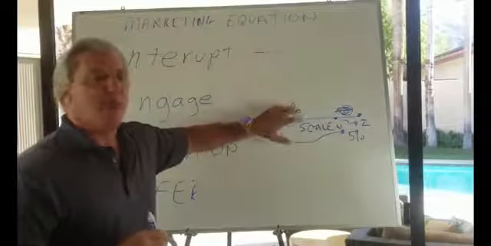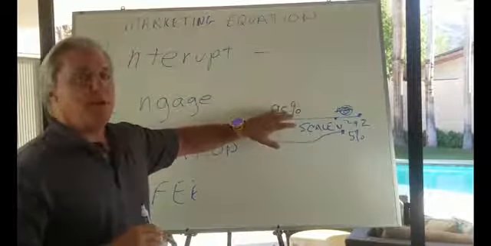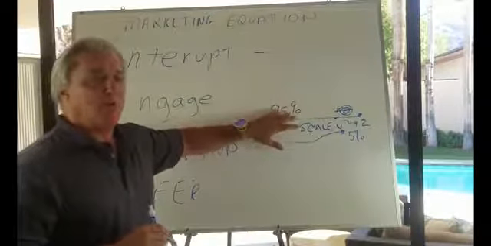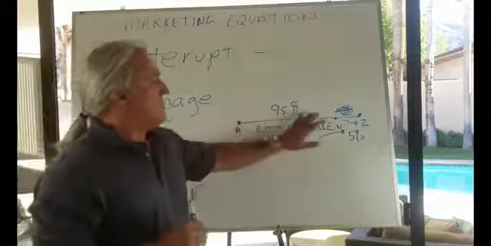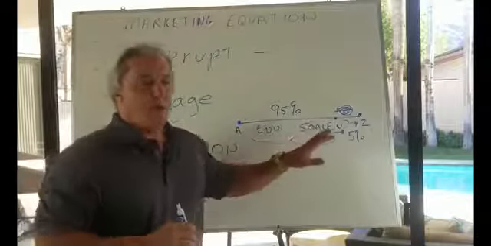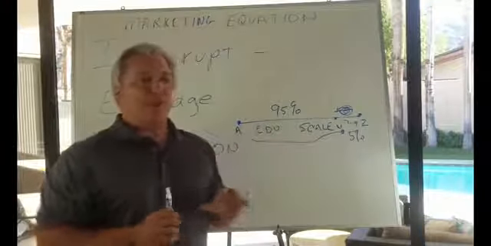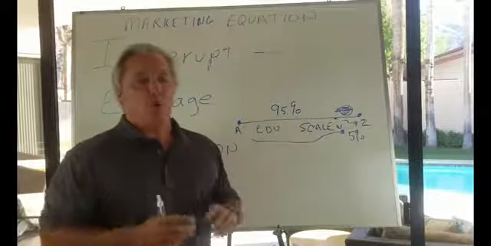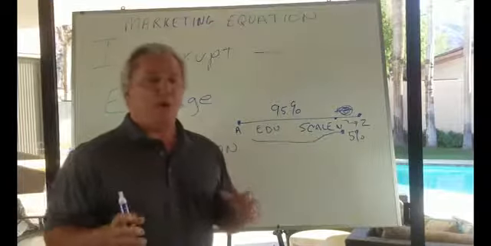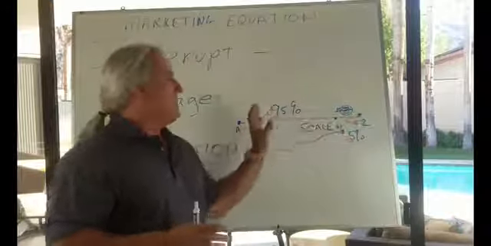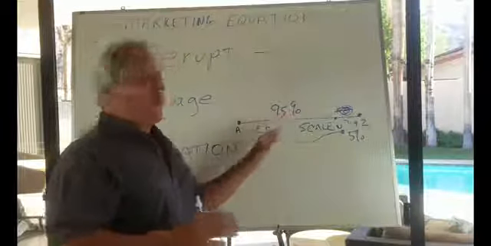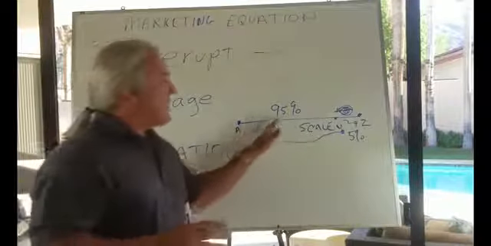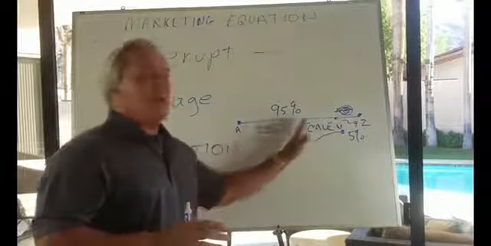That's where the fortunes are made, and that's where you need to be if you're doing this stuff yourself, or you're working with a marketing team or an agency or what have you. They need to be here. But in today's world, with the availability of the internet, it's just so easy for anyone to throw up a shingle and say, oh, I'll help you, and all they do is worry about selling today, not worrying about these guys here that are ready to buy over the next six to 12 months. And in today's marketplace, it's so easy to keep these people and educate them for pennies, if not free, over that time period.